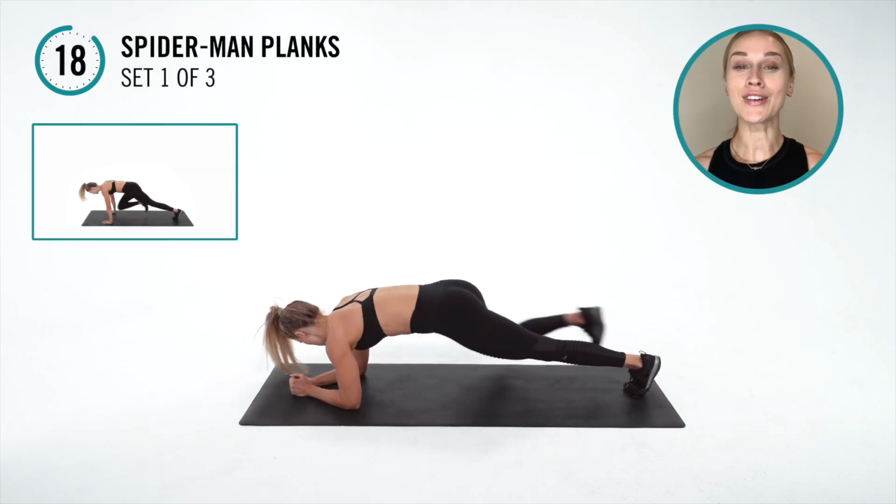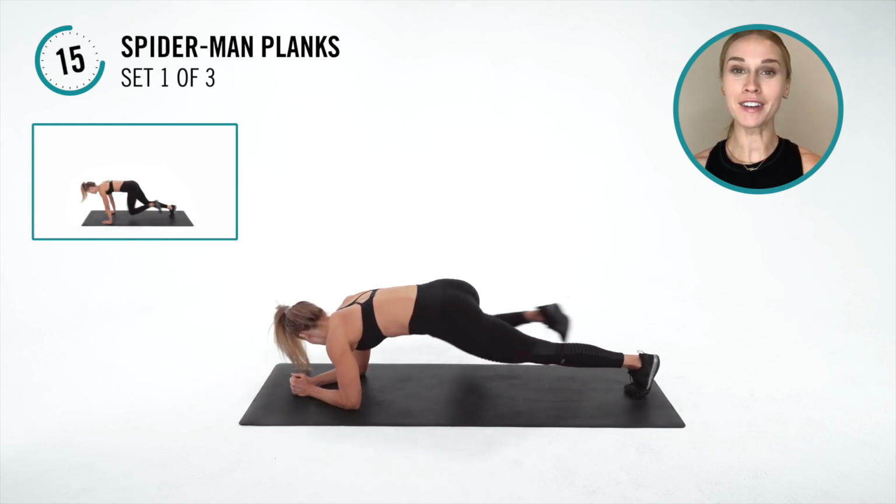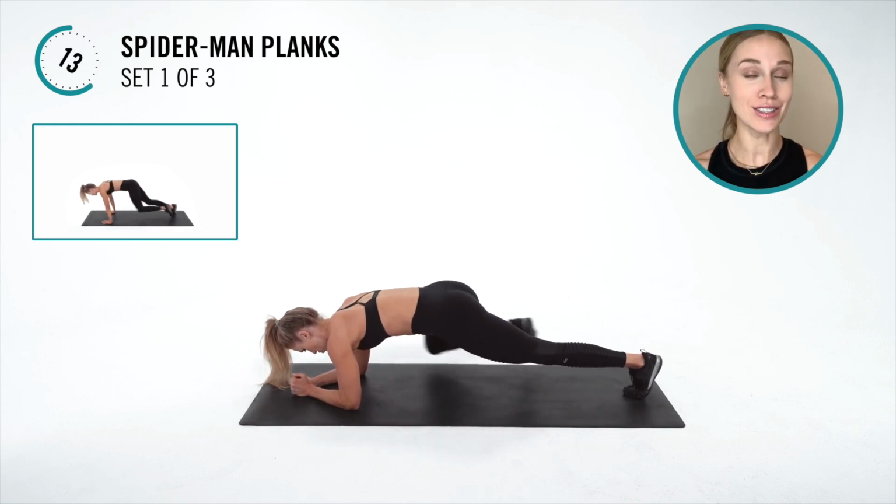Bring that knee to your elbow for these Spider-Man planks. This is a fun variation that gets your core on fire and gets your heart rate up.